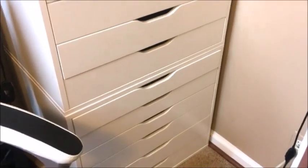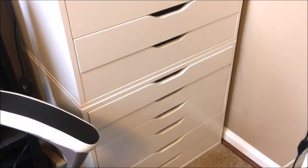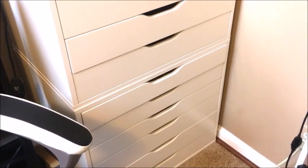Because what happened was, initially, I was on my way to IKEA. Me and my husband was talking, and I said, okay, we got to get them some storage units, because these dogs got so much stuff. I mean, their clothes and their toys down in their little room is just everywhere. So I said, we need to get them some storage things. So I was going to go to Michael's and get them little Alex dupe drawers. Anyway, we just decided to drive out to IKEA, because IKEA is like 30, 35 minutes away from our home. So we just took the ride out there.